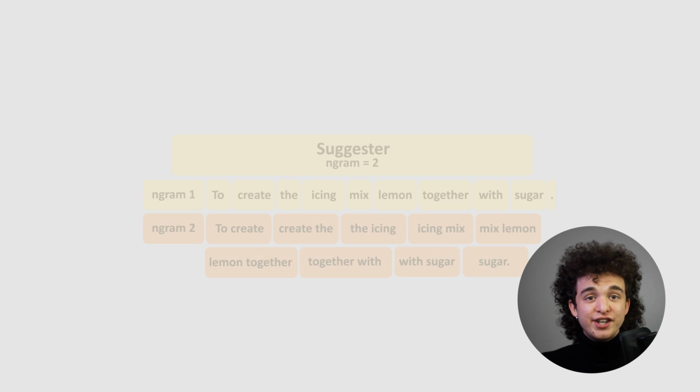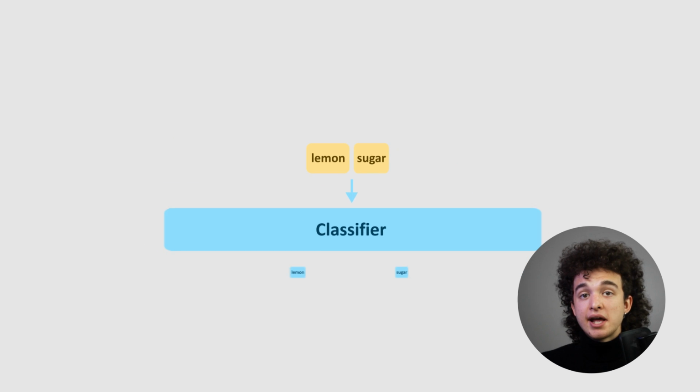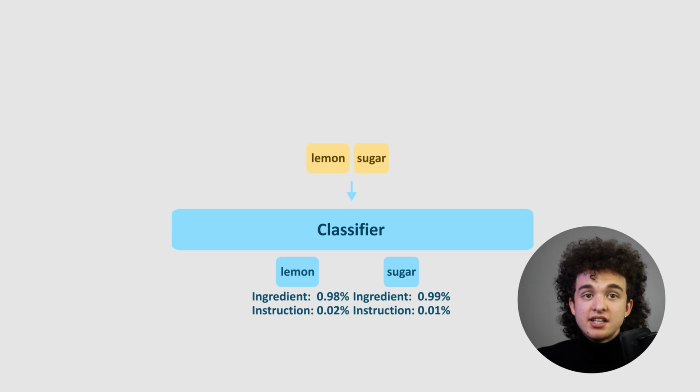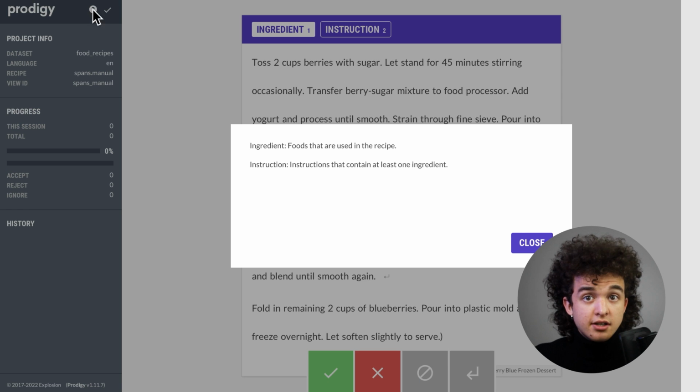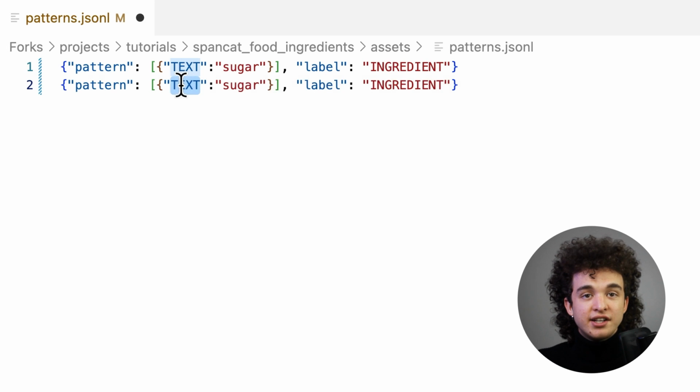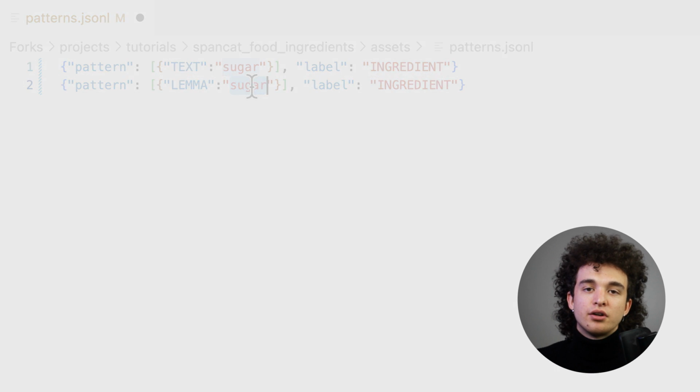Alright, in this video we had a small look into how spancat works and how it compares to spaCy's NER. We also looked at interesting Prodigy features like the meta key or the instructions to help with consistent annotations. And we looked at some ways to speed up the annotation process with patterns and temporary models. Spancat is great when it comes to longer and overlapping spans. And in the upcoming videos, we will be further working with it in spaCy.